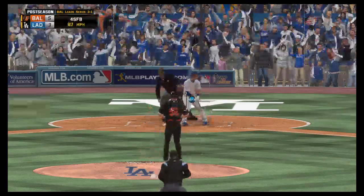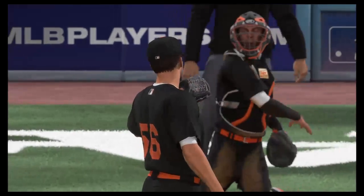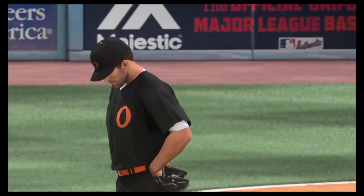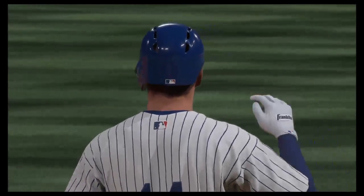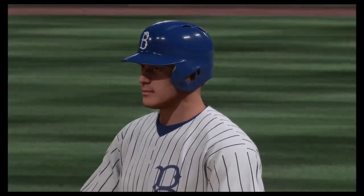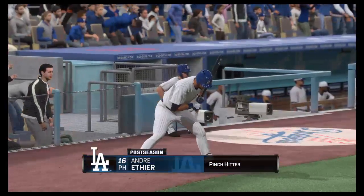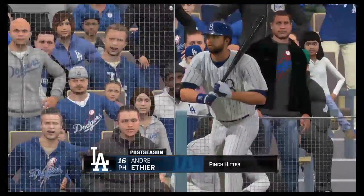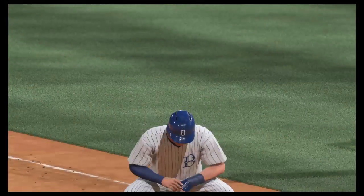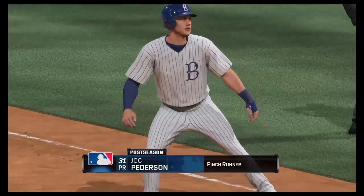And he misses with it, ball 4, so that'll load the bases, and now he's really going to need to get a ground ball. Well, we knew he had to work carefully with the runner in scoring position, but I don't think a walk was what he had in mind. It's going to make things just a little trickier now with the bases loaded. Andre Ethier will come on to pinch hit here in a big spot. Number 16, Andre Ethier. Jock Peterson will be summoned now to be the pinch runner. Jock Peterson.